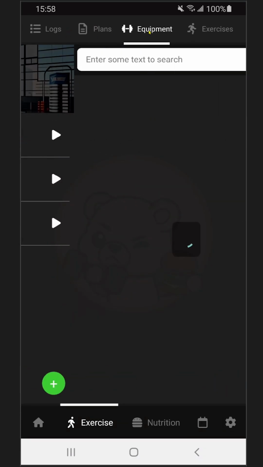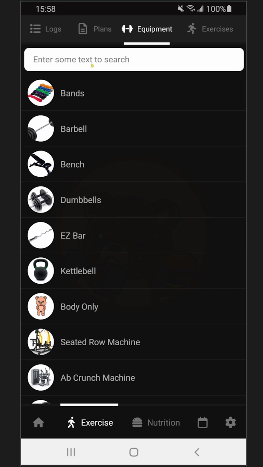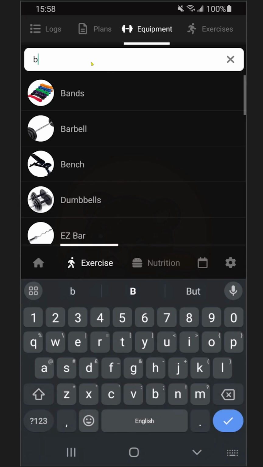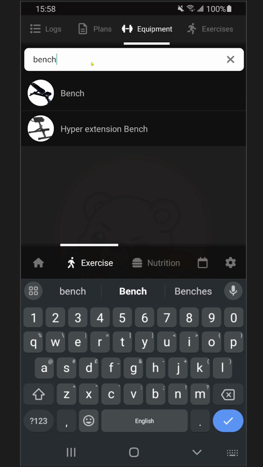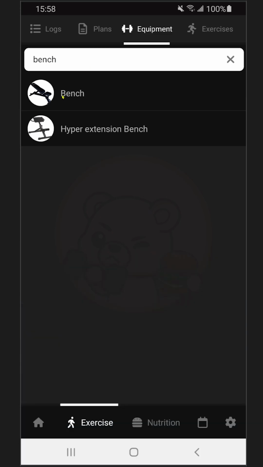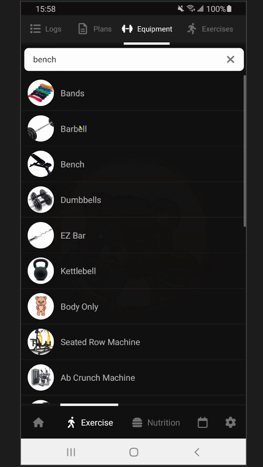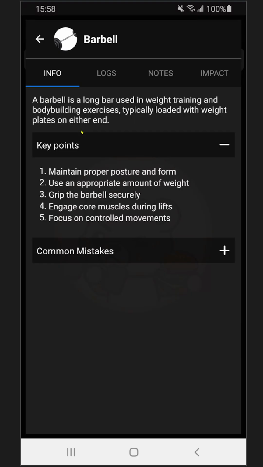The new equipment section gives you a big list of all the equipment in the app and lets you search for equipment by name. I will be adding some more filters, but for the moment this is enough, I think. So when you press into a piece of equipment, like a barbell, it will show you information about that equipment. I'll also probably pad out this section in the long term, maybe add the exercises that can be done with that equipment, any resources, maybe even links to find out where you can buy that equipment for your home.